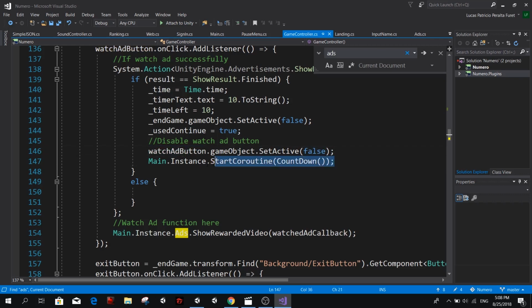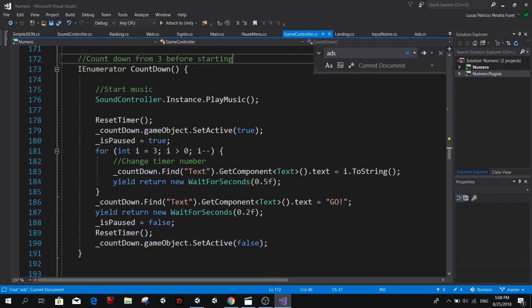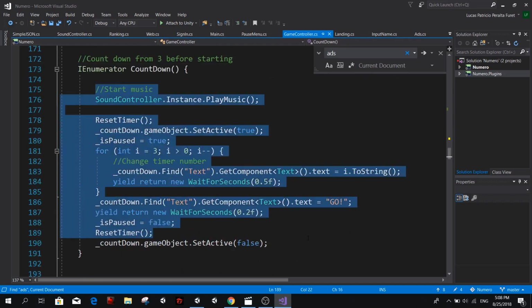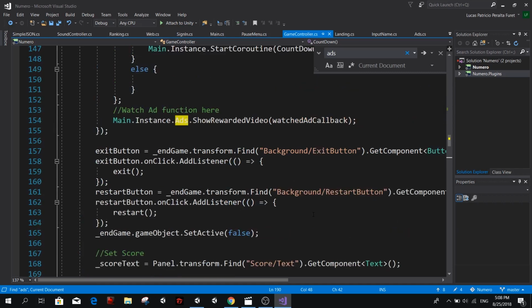And we finally use the start routine countdown, that is what happens at the very beginning, countdown from 3 before starting. So that's a way to let the user get ready to play again after they watch the ad. So everything here just gets restarted with 10 seconds and they can start playing one more time.